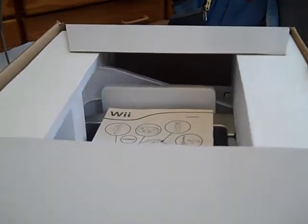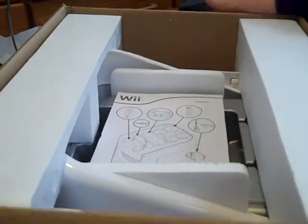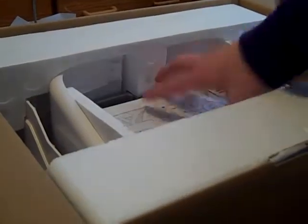I really need a new gaming tower. Or I need new storage for my Wii. Here is the tablet, say, does.